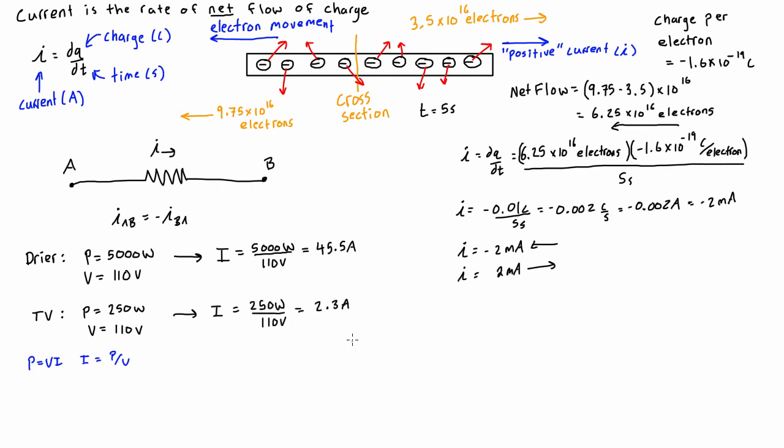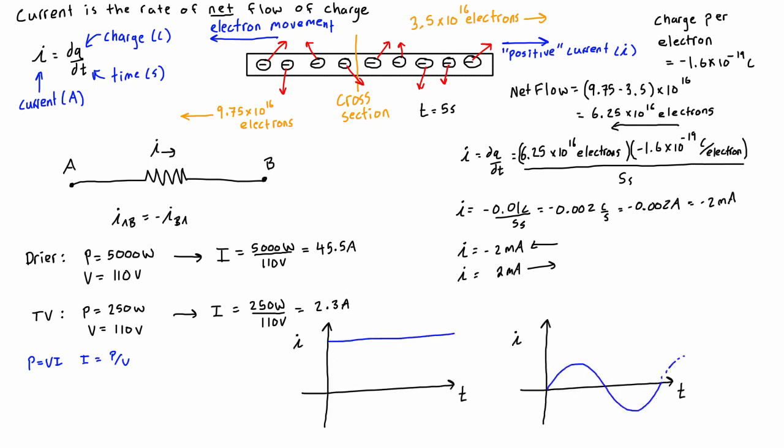One last thing I wanted to introduce about current in this video is that there are two different kinds of electricity we're talking about: DC and AC. We'll get into both of them eventually, but just know that they operate a little bit differently. DC is the type of electricity we get from batteries or solar panels, and AC is what's generated by rotating machinery like hydroelectric dams or coal power plants. The AC power I have drawn here is sinusoidal, and a common frequency in household applications would be 50 or 60 hertz, with hertz being cycles per second. The next several videos, maybe 20 or 30, will all be focused on DC, so we don't have to worry about this just yet.